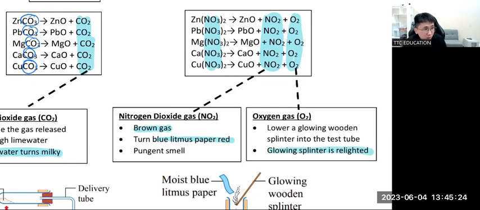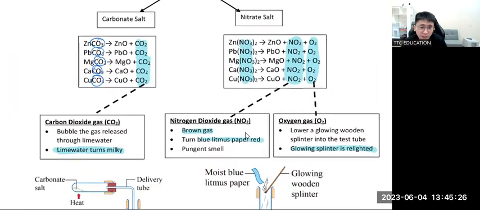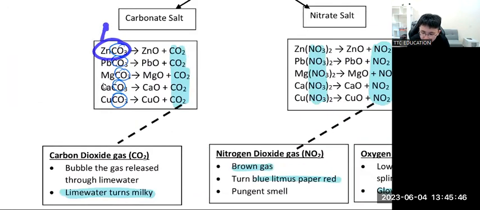So again, I do this test, and then I see this observation, I know what the gas is. For example, if they ask you, gas X turns lime water milky, what is gas X? Carbon dioxide. Then by having carbon dioxide, predict what salt X, what salt A is. They tell you this is A, they tell you this is X. So if I got X, it means my A confirm has carbonate salt inside.